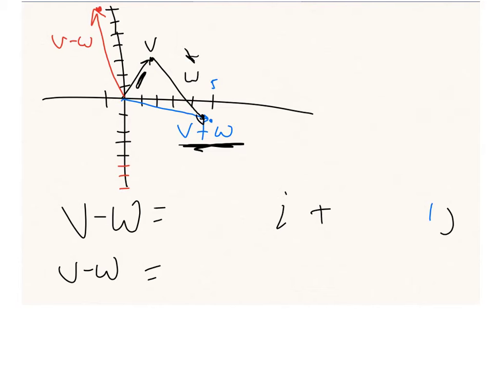Now, to do mathematically what we just did in the last slide, again, we're going to take our v, which was 3, I believe. Oh, no, excuse me, 2, minus our w. And our w is, let me look here. 1, 2, 3, 4.